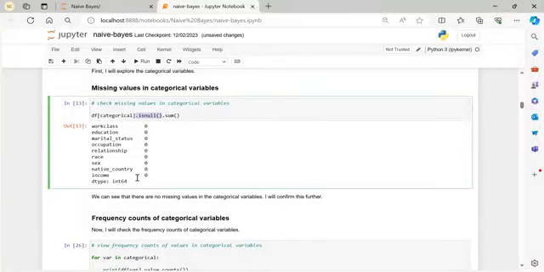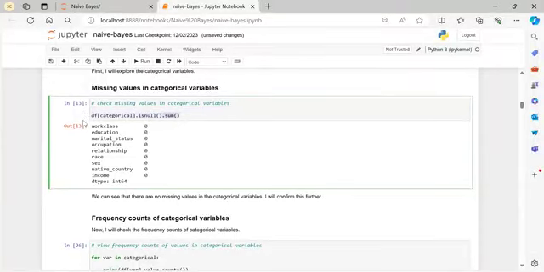If it finds any such scenario in any of the variables, it will give you the output as true. Isnull is just like a check condition. It is checking whether there is any null or not. If it finds any blank cell, it will give you output as true. Otherwise, it will give you output as false. Like that for every column.